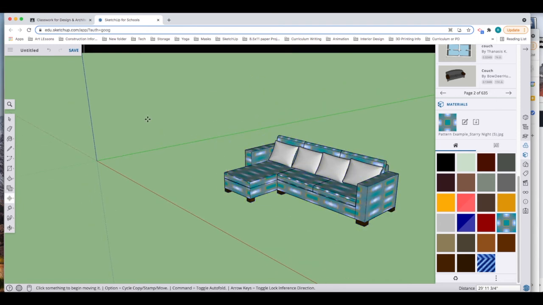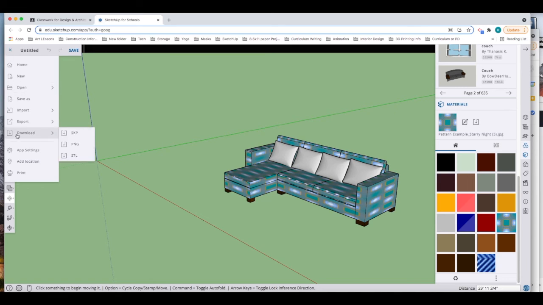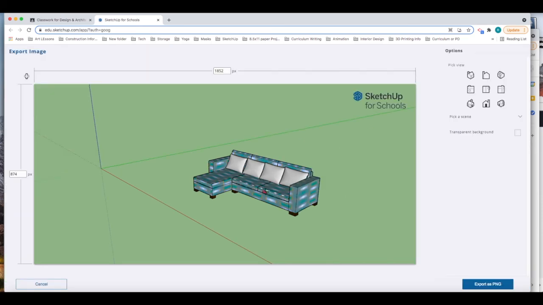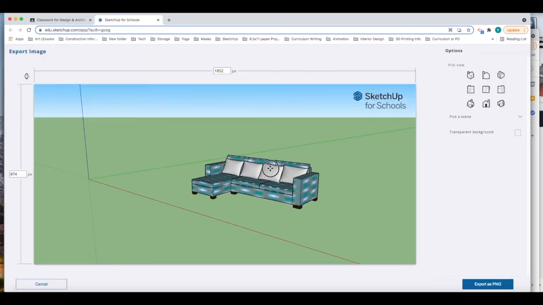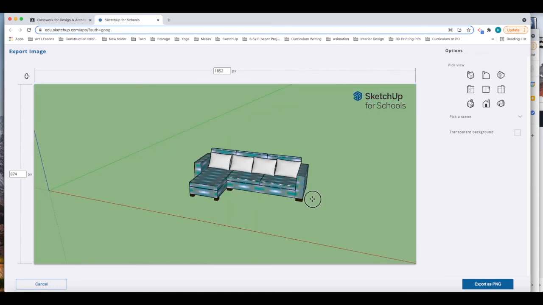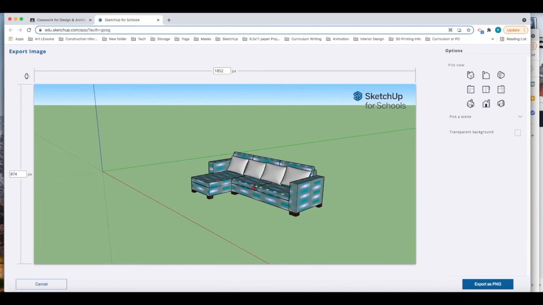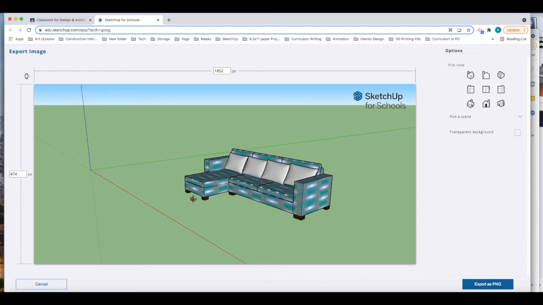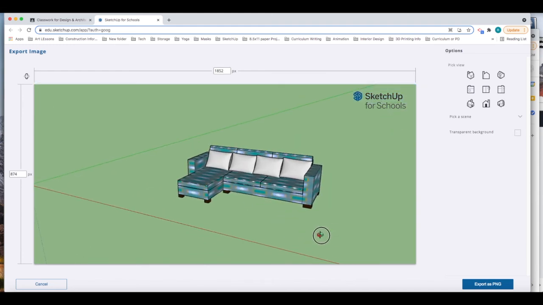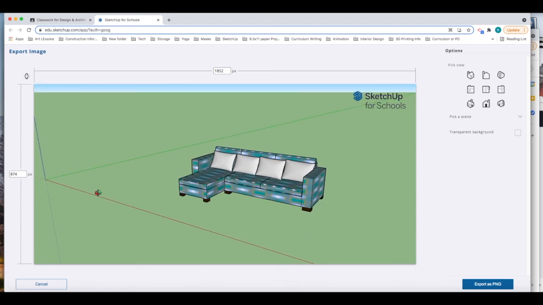This looks pretty good. So now I'm ready to download an image. So I'm going to go up to here and I'm going to click on download, and you're going to select PNG. It'll give you a little preview, and in here you can still play with how your couch looks. You might want to do something sort of realistic, which would be if you were walking into a room and you saw the couch. So I'm going to kind of do this angle. Again, watching to make sure that these lines are not there.